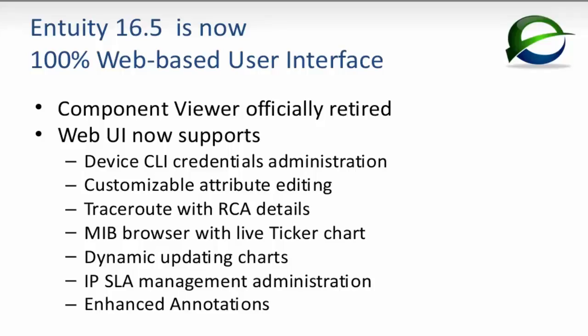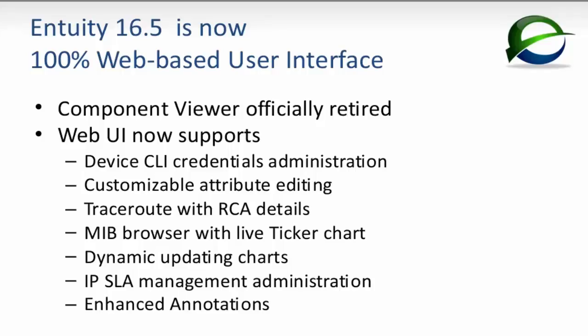Some organizations, for security reasons, couldn't even allow their users to run the Java UI, and so this means that they will now have access to a range of functionality that previously they were blocked from using. And for example, within the configuration management and configuration monitoring capability of Entuity, which relies upon command line communication to the managed devices, the credentials of these devices used to only be able to be managed through the component viewer. Those are now managed along with all of the SNMP credentials via the inventory page.